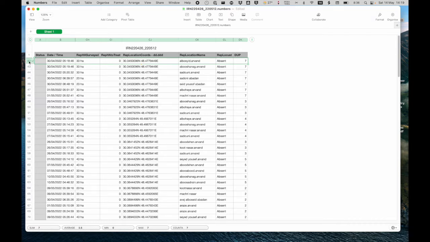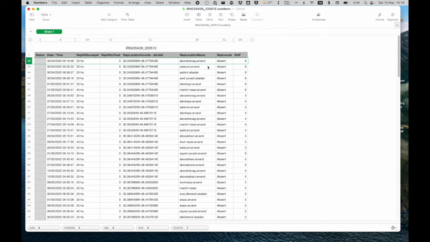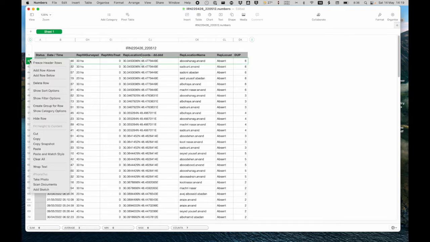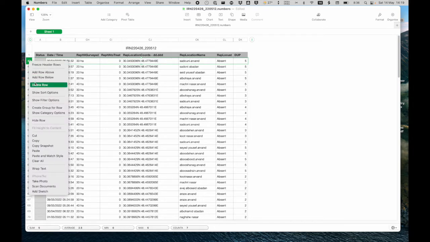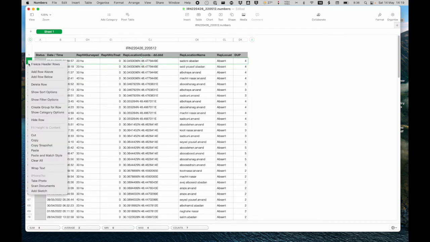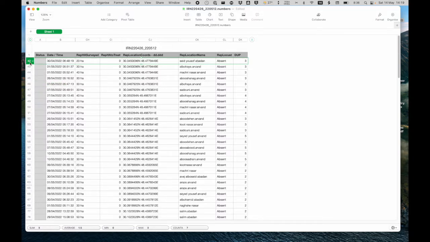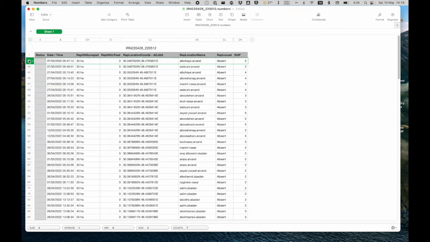So again, we consider this to be duplicate data. So same method, select the record, tap, delete row. And now you see the number has changed to 6 because I've deleted one of those duplicates. I do it again, the number changes to 5 at that location. Again, the number in the dupe column changes to 4. Again, and I'm just going to keep doing this until I get rid of all of those duplicates.